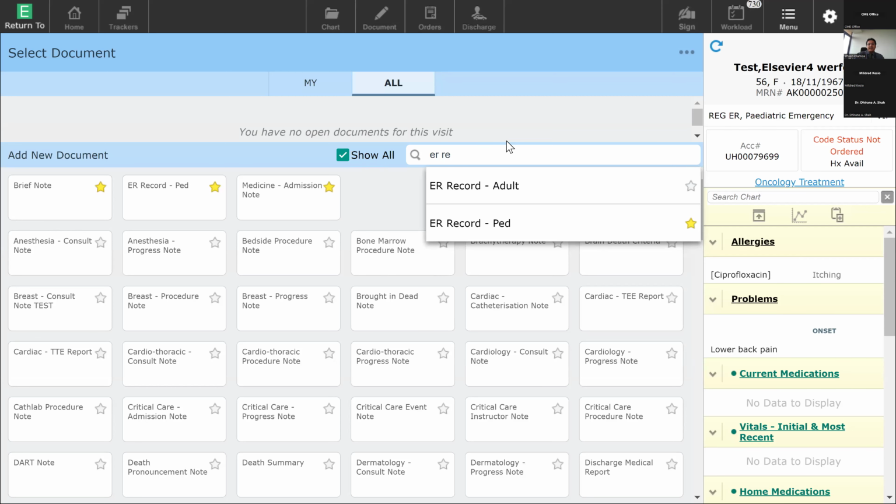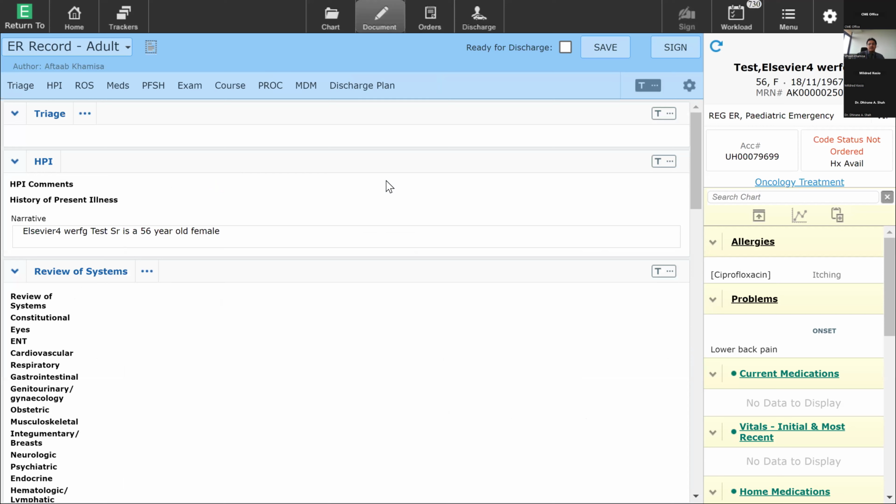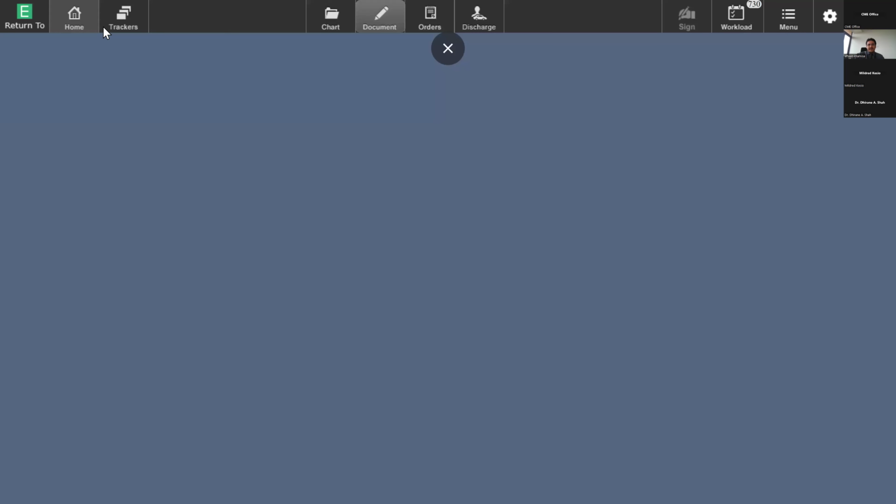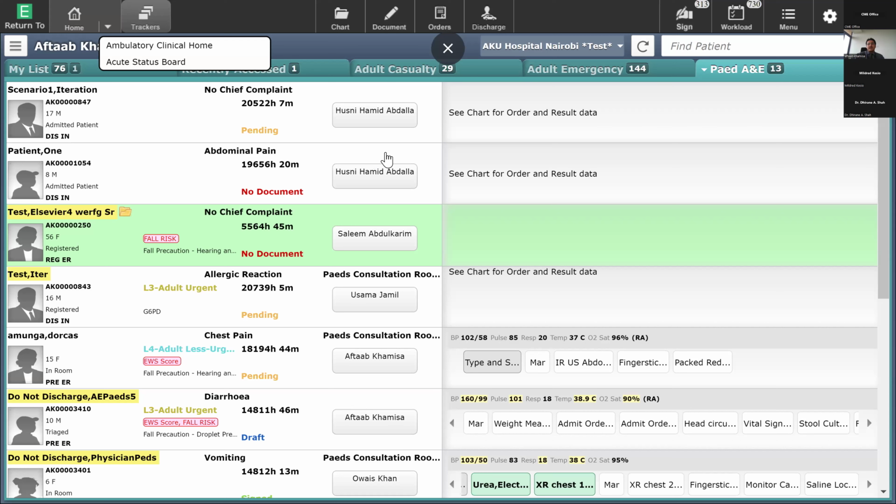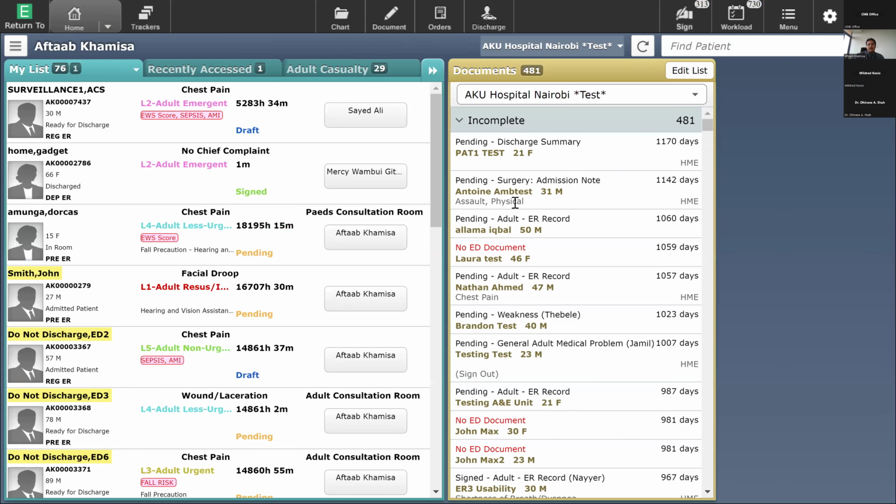So the expectation will be that an ER physician completes an ER note. And following that encounter, if there is any form of a physical encounter taking place within the unit and the patient is still on the ED tracker, the expectation is that whoever is admitting that patient would complete an admission note. If the patient is now in, for example, status mode and is admitted and in the web acute space, then the care provider who's rounding on that patient is expected to complete a progress note. So as you can see, there are very clear-cut definitions between the application of the notes.